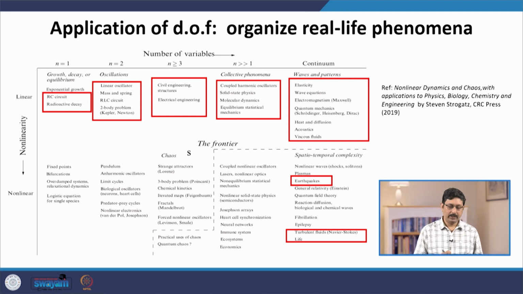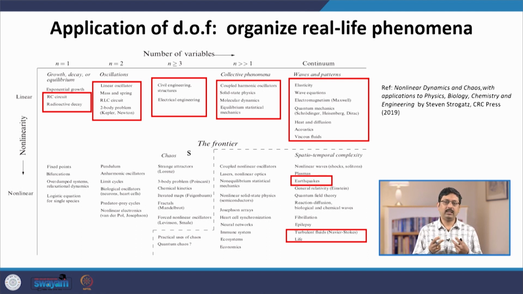The other aspect of complexity is the nature of the forces acting in the system, that is, the interaction between the system and the surroundings. So, sometimes the equations that describe those interactions, for example, in this course the central equation that we are using to do our analysis is Newton's laws of motion.